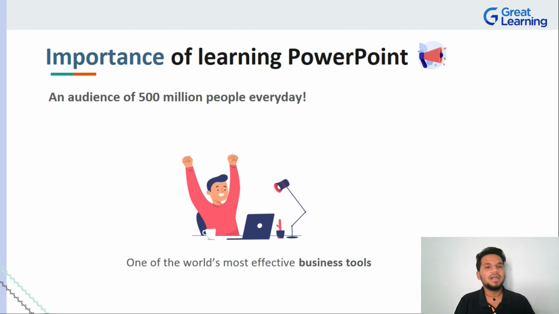So there are a ton of situations where PowerPoint is used, but this is the most important thing that I want all of you to know: there is an audience of 500 million people every single day for this particular tool. With its possibilities, what most people use is probably the basic aspects of PowerPoint. Have a title, have some data there, have some text there, done.